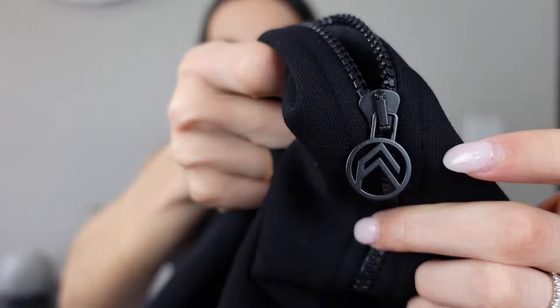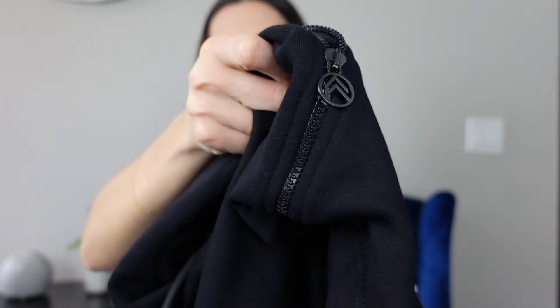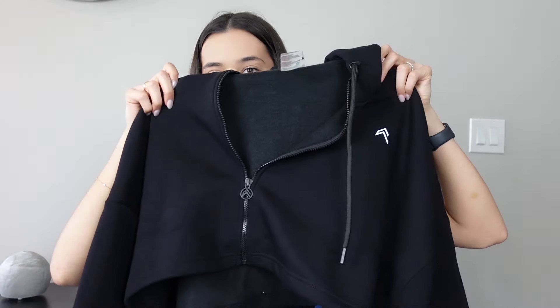I feel like she really nailed it with the quality on this. I'm always cold, so I love to throw a zip-on sweater when I'm going to the gym, and this one's perfect — it's warm, cozy, comfy, literally everything you look for in a hoodie. The detailing is so great: on the zipper she put her little Honor Active logo, which looks so good. It's very dainty, not in your face — simple, small, delicate.